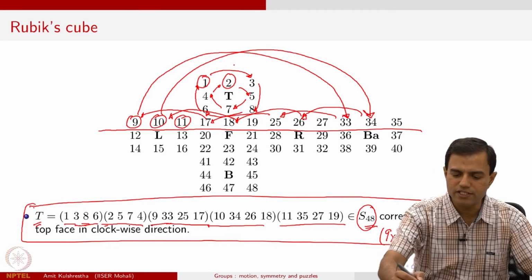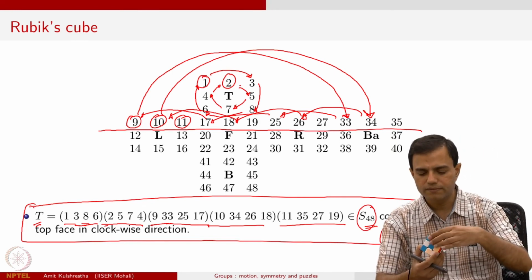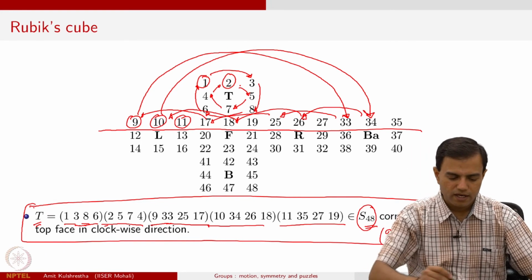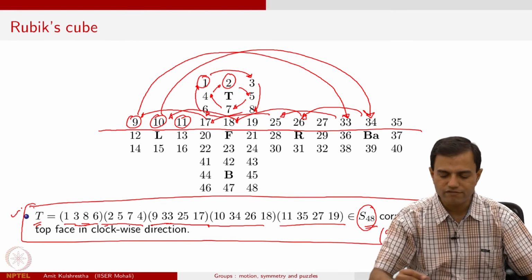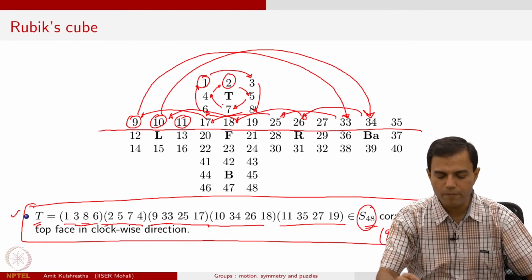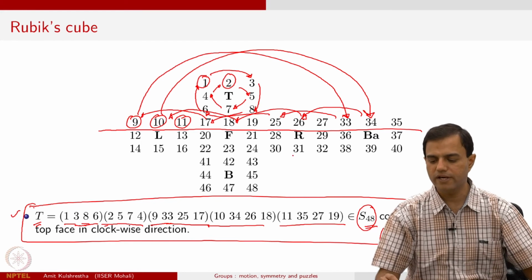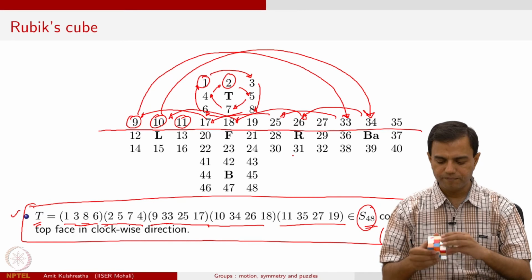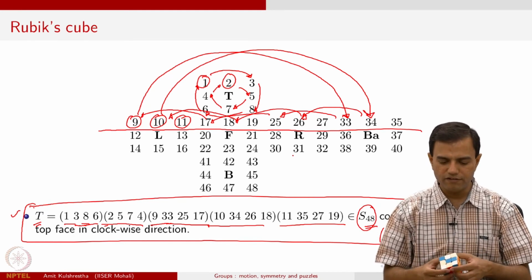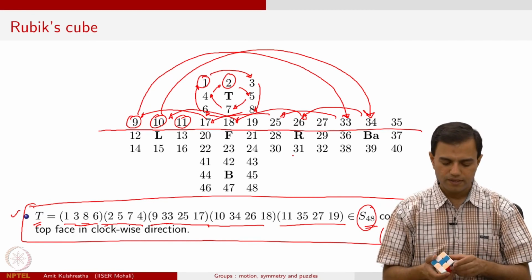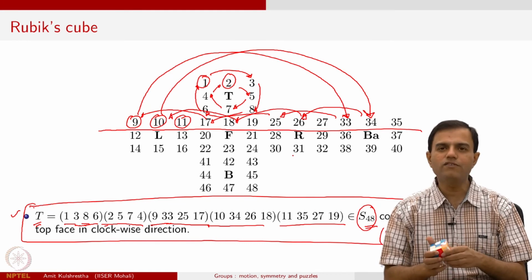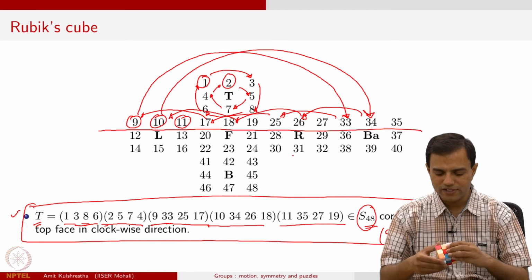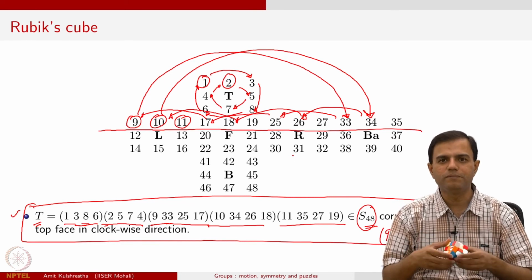So in this clockwise direction, I am moving the face. Now what can I do? I can write this kind of move not just for top, but for left, front, right, back and bottom. For all faces, I can write these kinds of moves. These are precisely what generate the Rubik's Cube, right? So the Rubik's Cube is actually generated by these kinds of moves only.